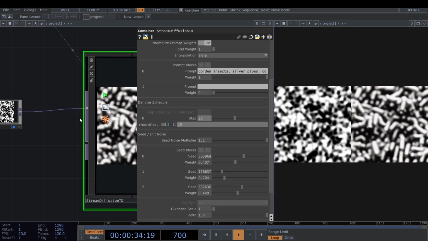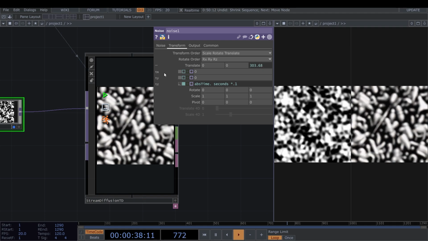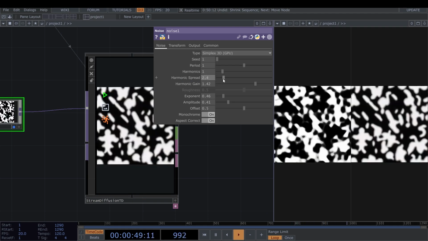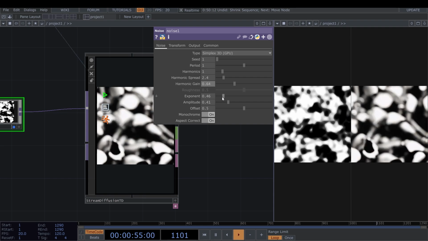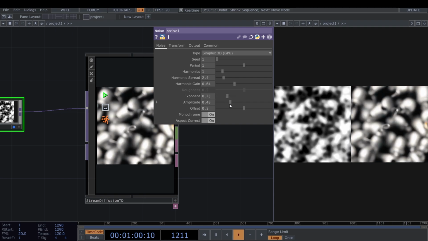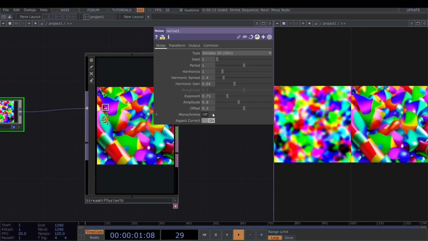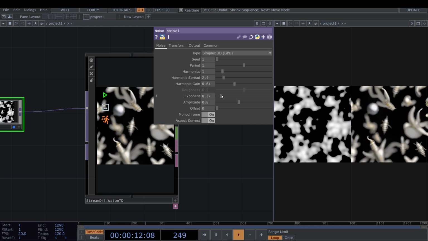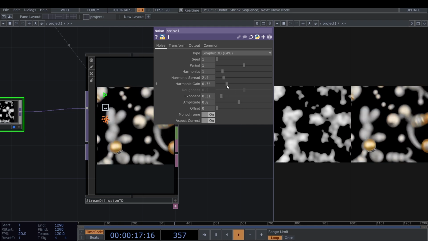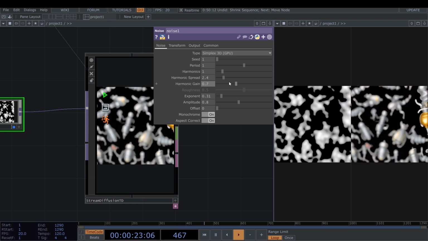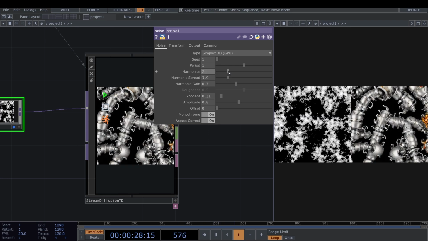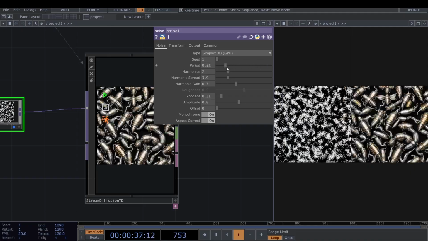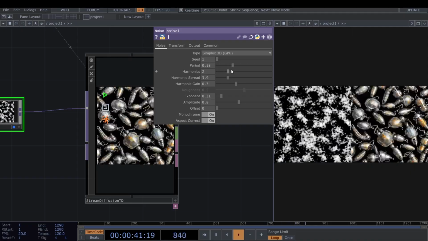I go to my noise. You see, whatever we change, it kind of drastically affects the output. With period, you can also create kind of a zoom in and zoom back image.